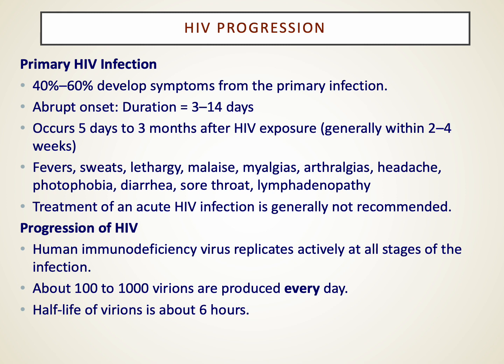HIV progression we typically look at. It's the primary HIV infection that ultimately will progress to progression of HIV over time. We look at the viral product of virions, the viral particles that are produced every day. And our goal with therapy is to make viral replication halt, to stop it. And so we are going to seek an undetectable viral load, or a viral load of 0, in a patient. So that's going to be a critical issue for us.